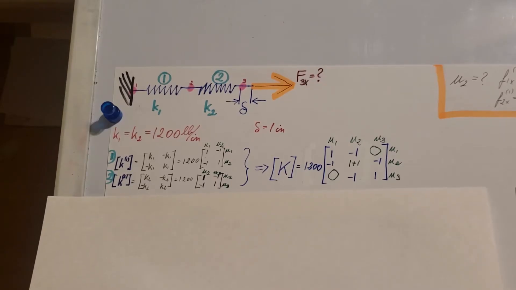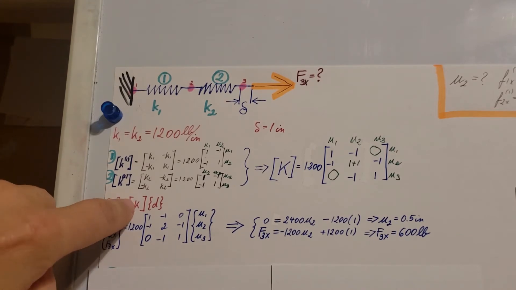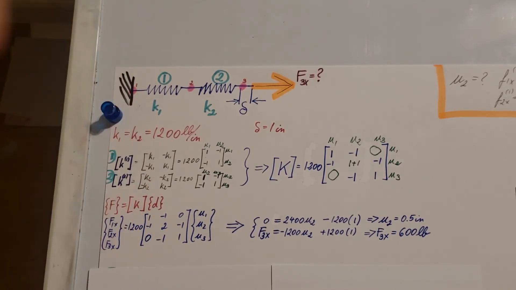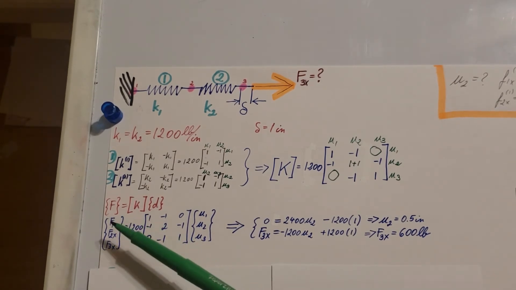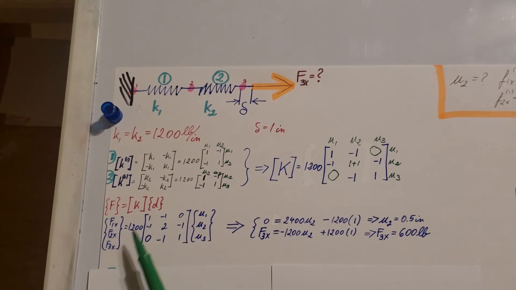Now that we have our global stiffness matrix calculated, we can get back to our main formula, F equals KX, the force on a spring. But we're going to write it up in matrix form, where the global forces equal global stiffness matrix times the displacements. Let's expand this. Global force at point 1, 2, and 3 in the x direction. This is a one-directional problem. All we're doing is just working in the x direction. Equals the stiffness matrix that we calculated right here. And our displacements, U1, U2, U3. And as you can kind of do a check on yourself, see the numbers match. Force on 1, displacement on 1. Force on 2, displacement on 2. 3, 3.